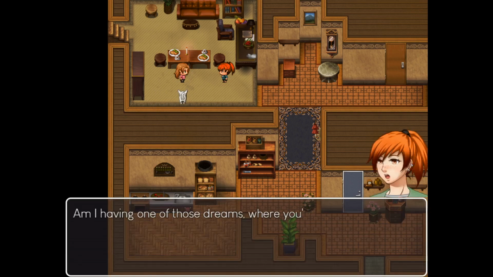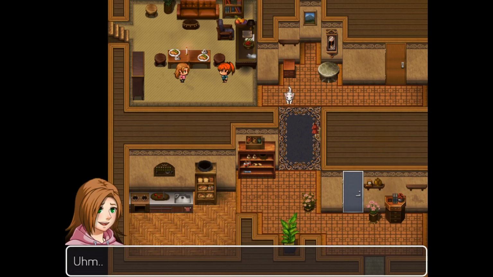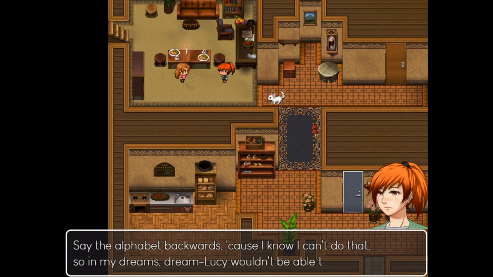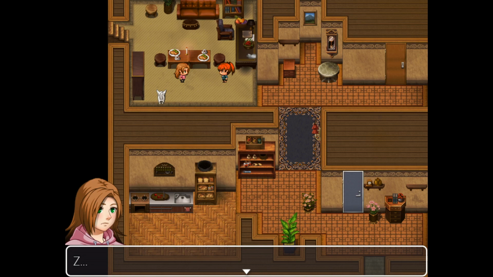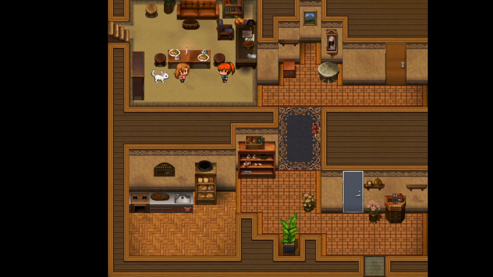Am I having one of those dreams where you're dreaming about getting up and ready for work, and then something unexpected happens, and then you actually wake up having to do it all over again? I would say no, but it could just be dream me lying to you. Say the alphabet backwards, because I know I can't do that. So in my dream, Dream Lucy wouldn't be able to either. Z, Y, A, B, C, D, E, F, G, H... So it is a dream.